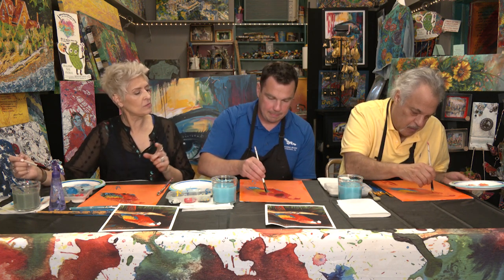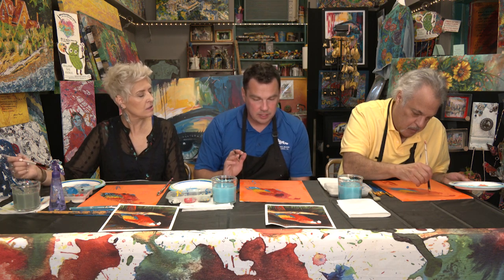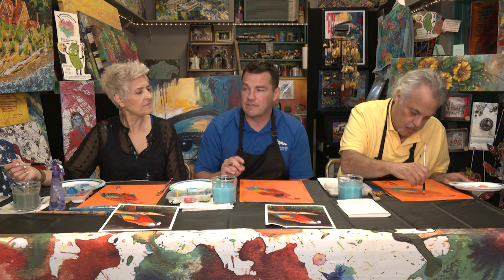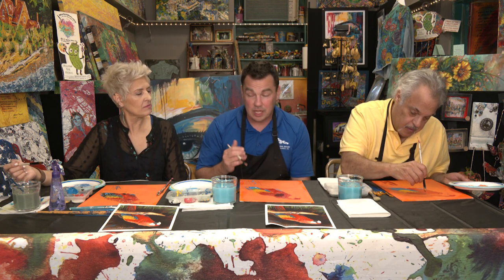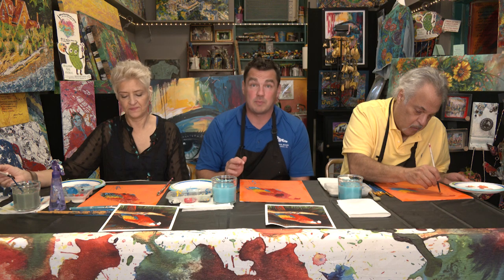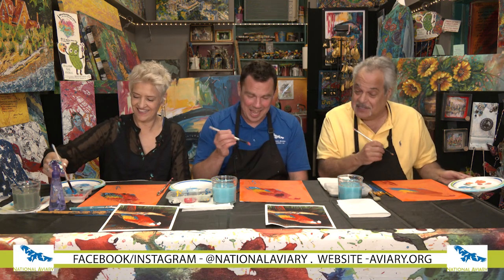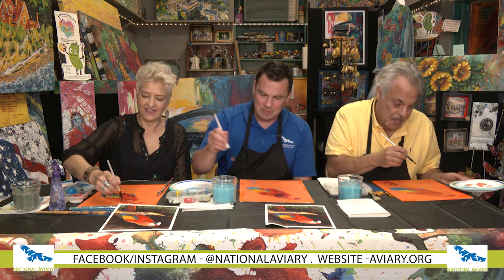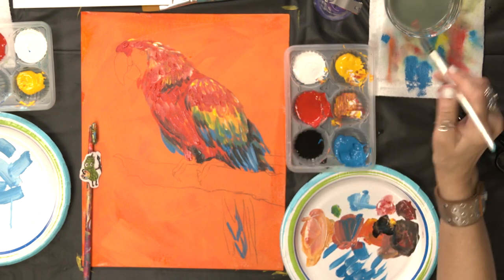Is Red in one of the theater shows, maybe? Red is not. Red is one of 3 Scarlet Macaws that live at the National Aviary. We actually have a total of 9 different parrot species. But across the way, the other 2 Scarlets, Ruby and Starburst, are in the show, and you can see them. I don't want to spoil it. You'll have to come down and see it. You can tease them. I want them to come down and check it out. It's a really neat show.